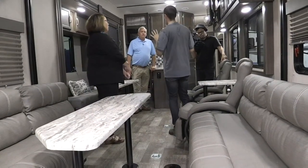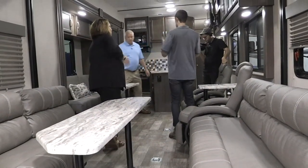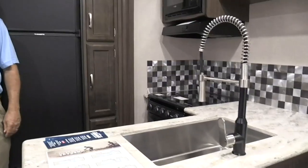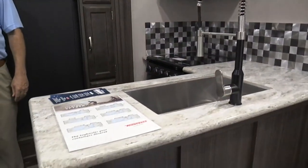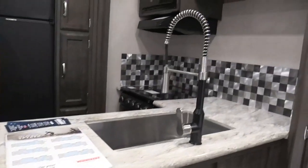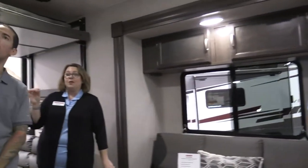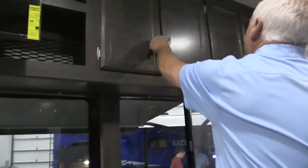I imagine everything in the kitchen functions just about like any other trailer. In that regard, we have a full suite. Let me interrupt you. We have something a little different. Our cabinets are very, very strong. Now, I hate to put Ron on the spot, but Ron, will you show our viewers how strong you've built this toy hauler?